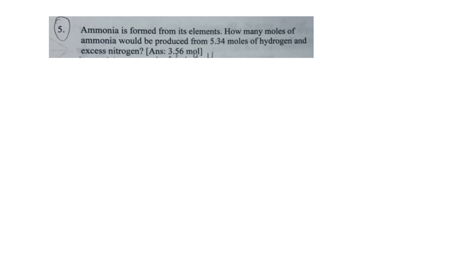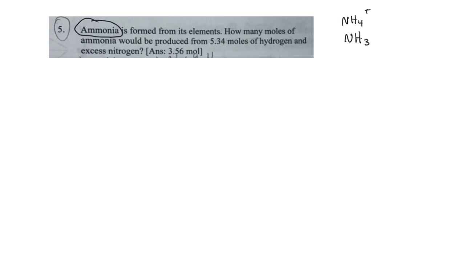All right, here's a good question. Ammonia is formed from its elements. So first you have to look up ammonia, and I'd look in your data booklet to see where that is. And if it's not in your data booklet, I'll always give you the formula for it. Now, ammonium is an ion, and that's that, but ammonia is NH3.